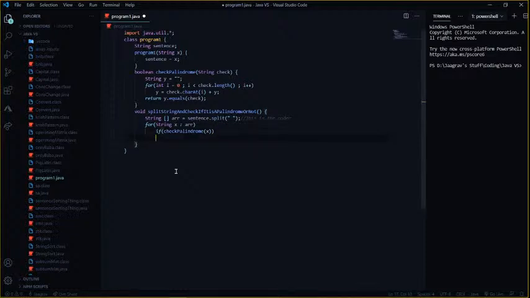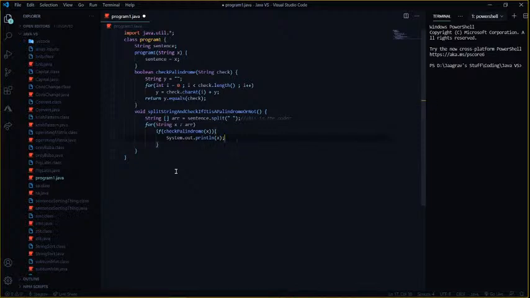If it is a palindrome, then I'm going to do two things. Firstly, I'm going to wait. What I can simply do is, no, I cannot do that. Okay, so I'm going to do two things. Firstly, I'm going to print the word like it says in the instruction. So I'm just going to System.out.println it.